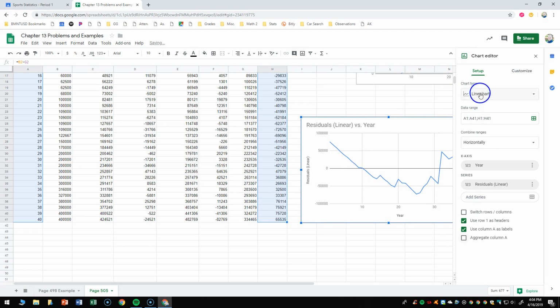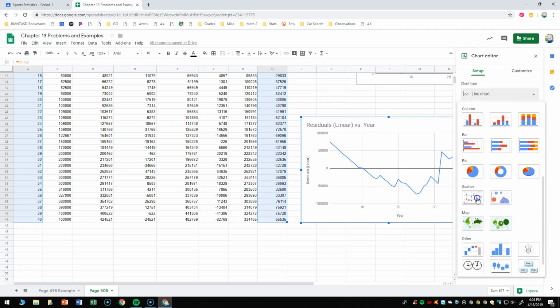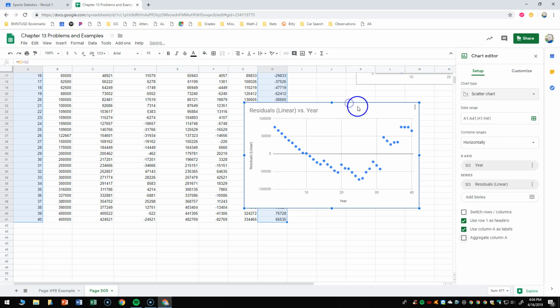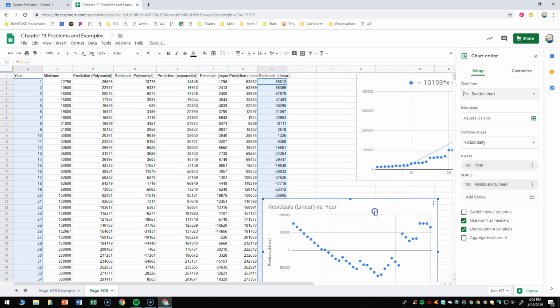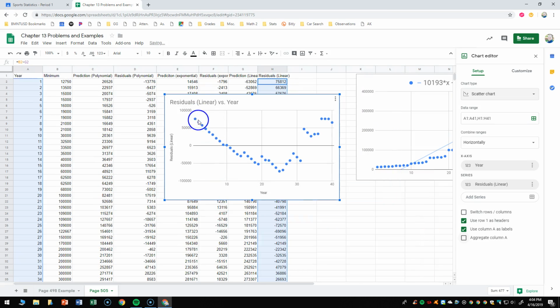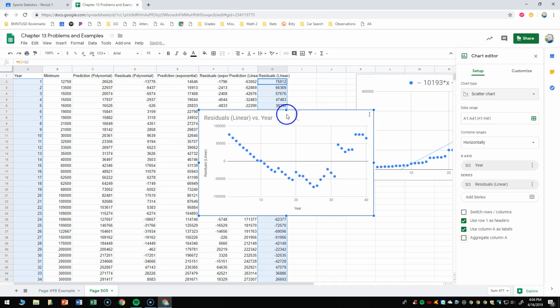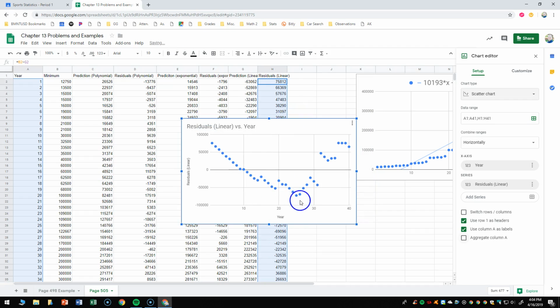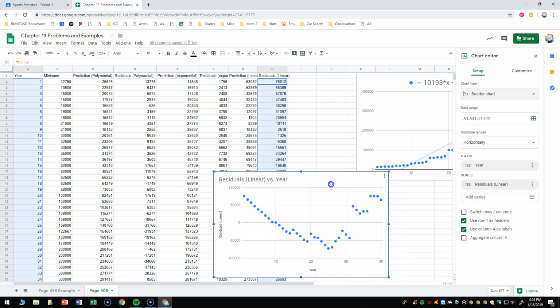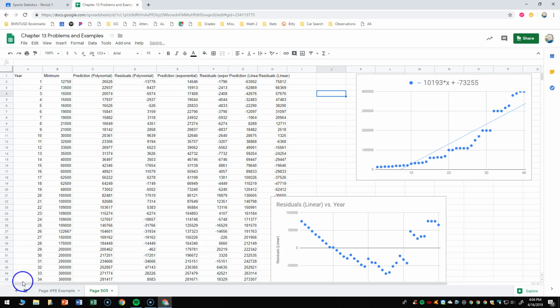It's going to give you this. Just turn it into a scatter plot, and there you go. Ooh, so we have a strong pattern here. So that's what happens when you use a linear model for it. You get a strong pattern saying this is a very, very bad representation of it. So there you go. That was just for my curiosity. That is it.